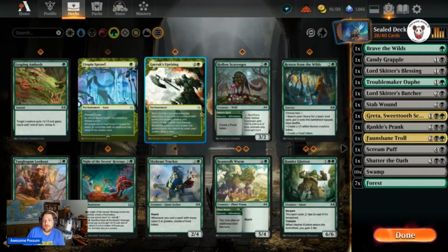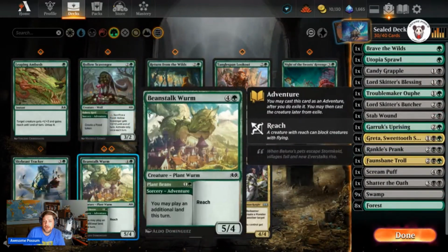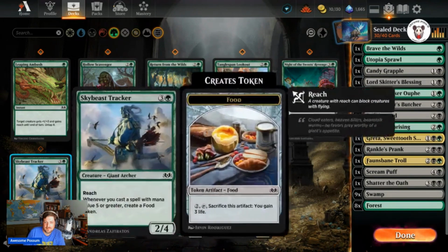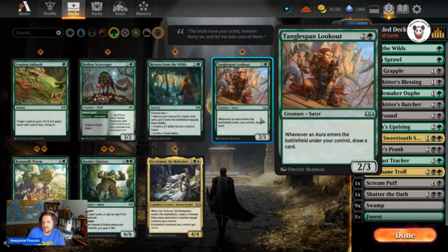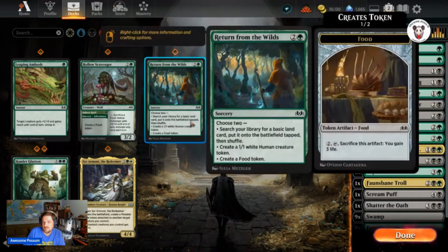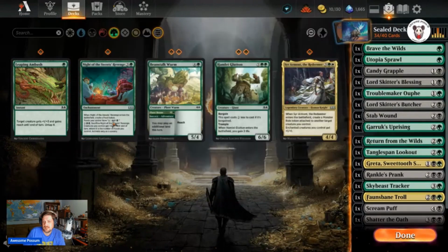Let's look at those. Utopia Sprawl, hurry the deck up a little bit. Beanstalk Giant. 5/4 for 5. A little expensive, but let's see what we can do. Create Food. Whenever an Aura enters play, you get to draw a card. Card's great. It's good.